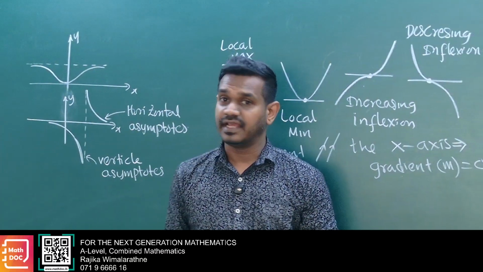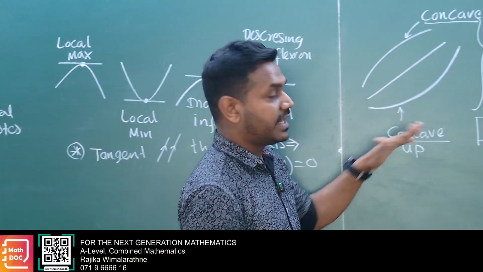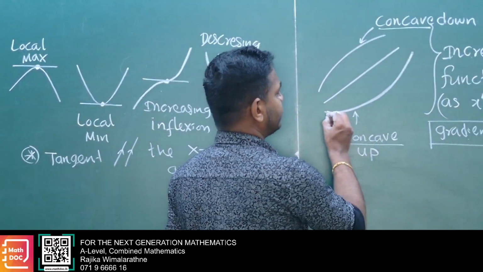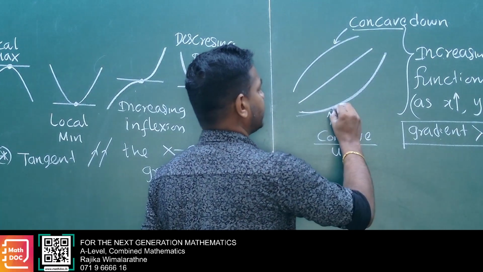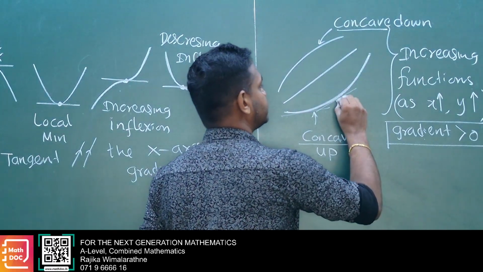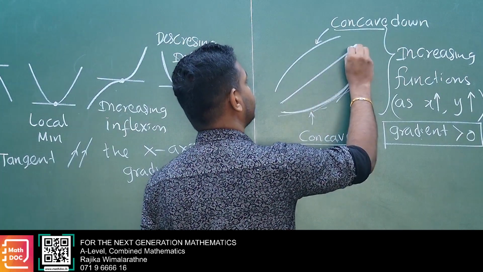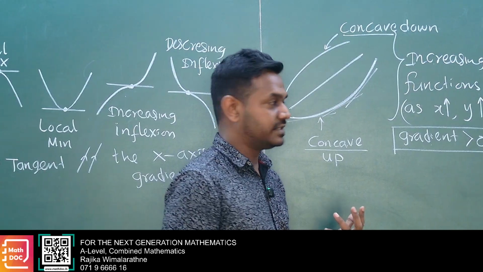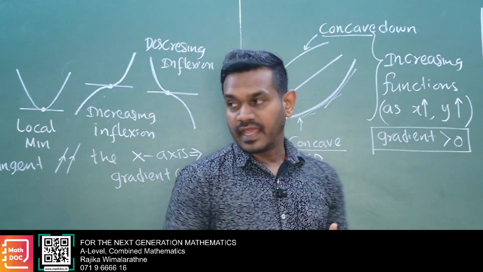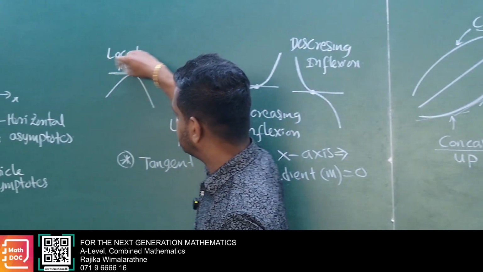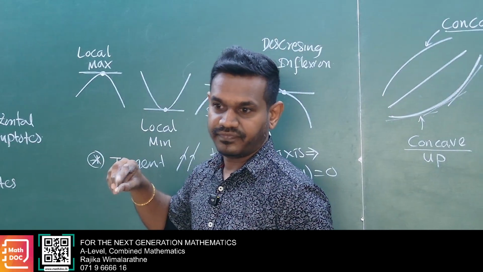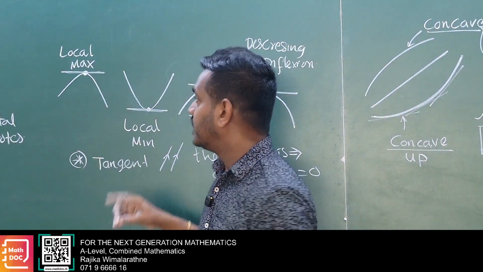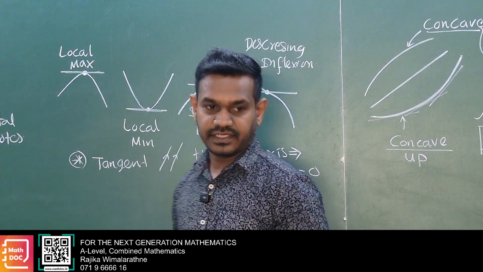When you consider all these relations, we mainly focus on the gradient of the tangent. To check this one, you have to sketch the tangent and check the gradient. Here the gradient is a fixed value. But for this case, the gradient is variable. Then here in this case, we sketch the tangent and check the gradient. Gradient 0.